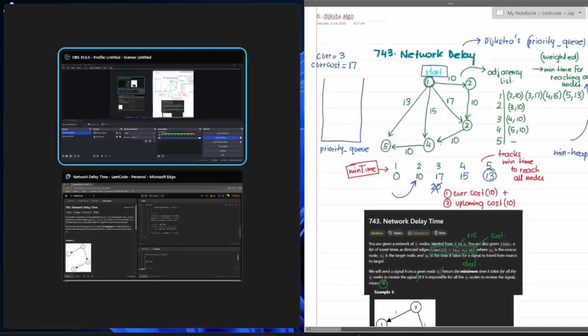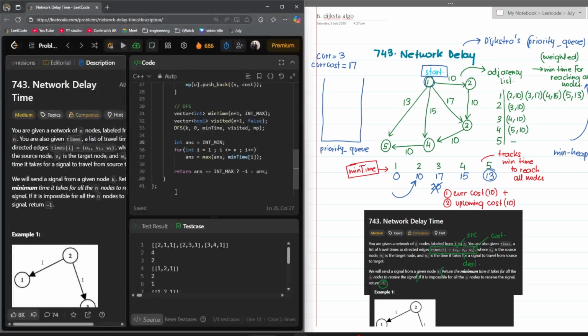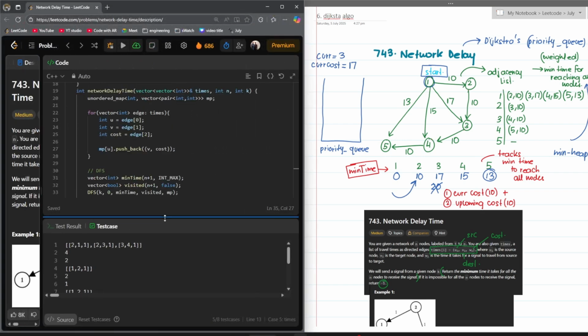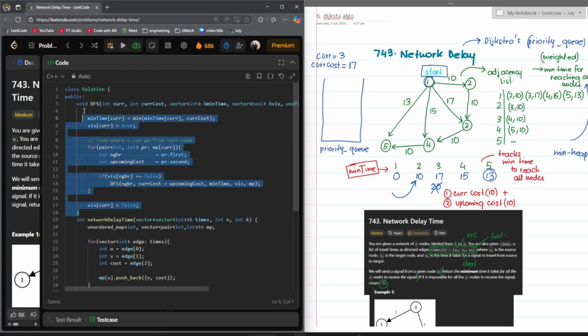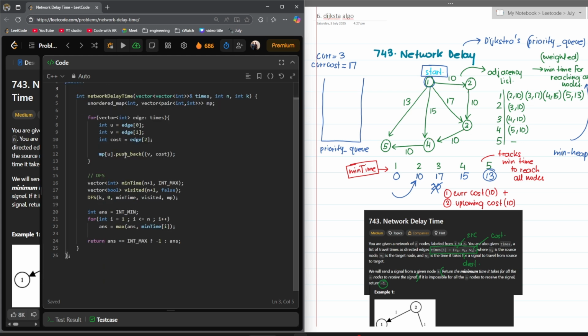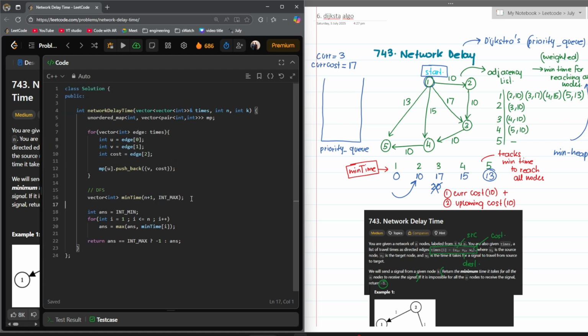So now let's have a look at how we can convert this into code. I'll simply remove the DFS function, and over here as well, I don't need the visited array anymore. Rather than doing DFS, I am going to apply Dijkstra's algorithm.